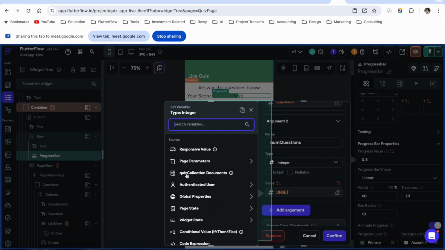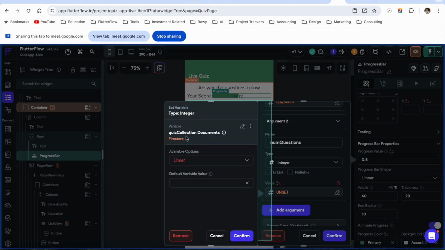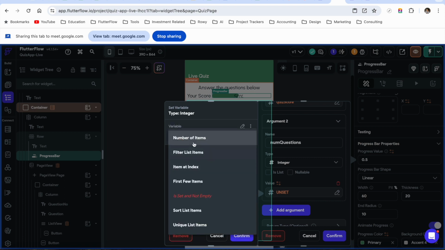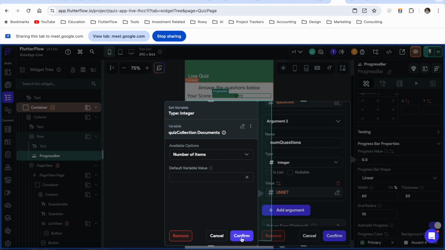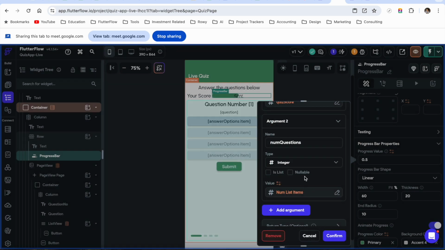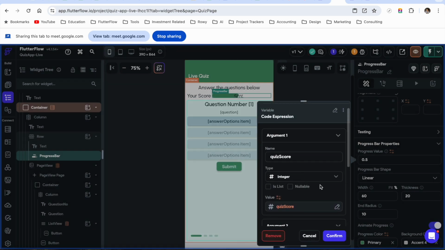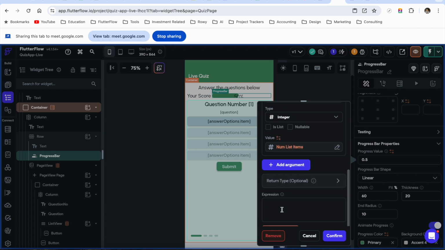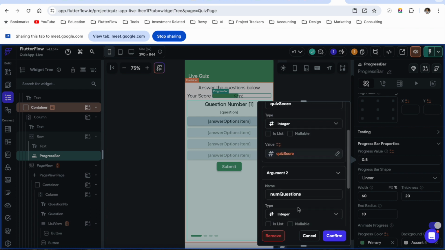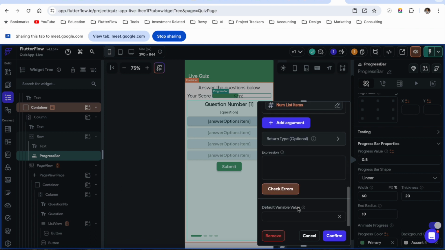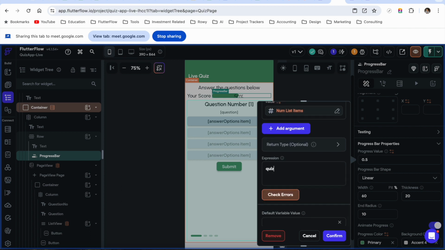So what I'll do is I'll use this quiz collections documents, and there's an option over here which says number of items. That will be my total or max score. So I'm just going to use this as the total thing. So now I have my quiz score, I have num questions. I'm going to write a simple mathematical thing over here, which is quiz score divided by number of questions. Check errors.